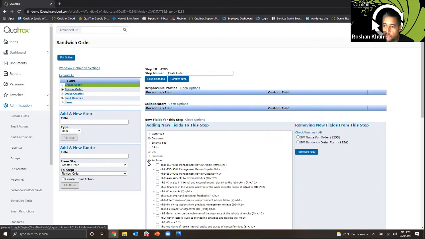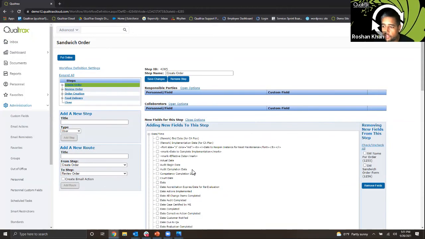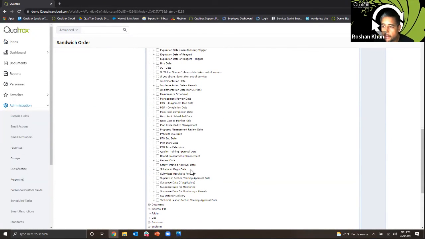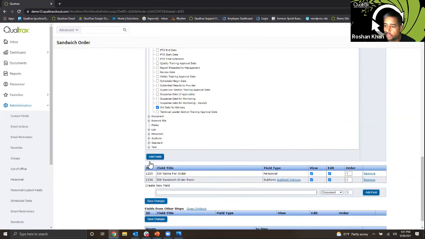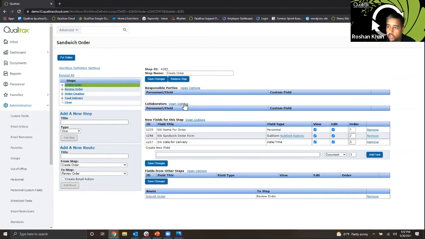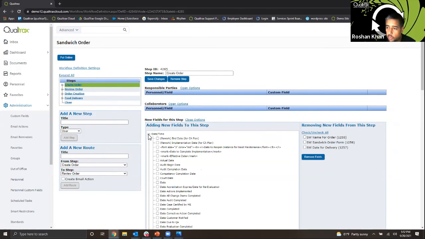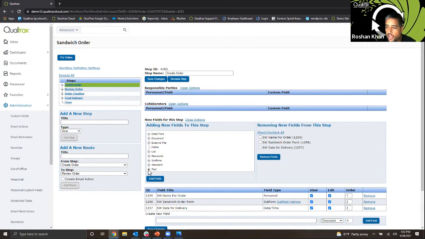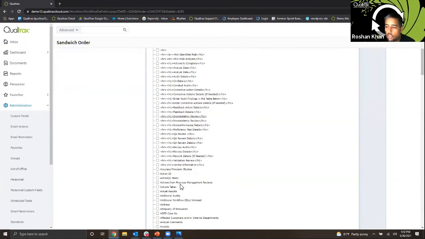Then I'm going to look for a date and time field, which is called date for delivery. And where is that? There it is, SW date for delivery. We'll go ahead and add that. And then I'm looking for delivery location, which is going to be a text field.